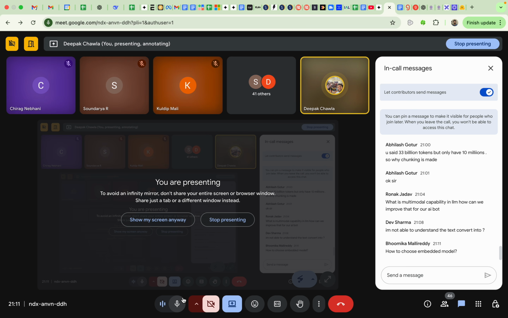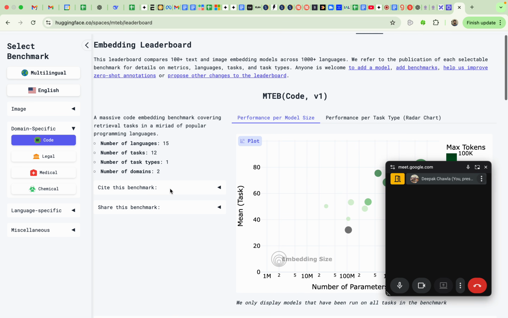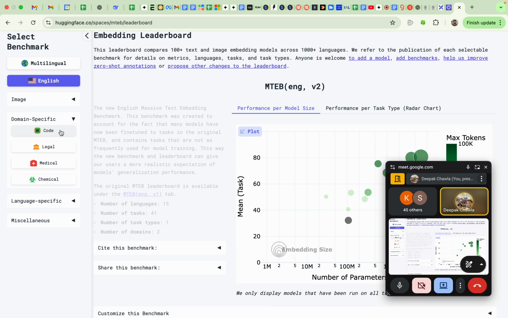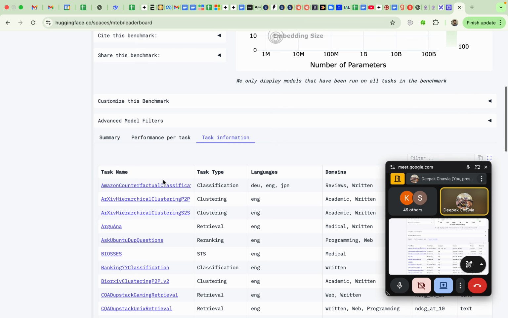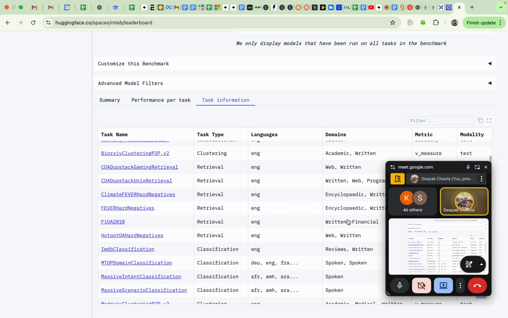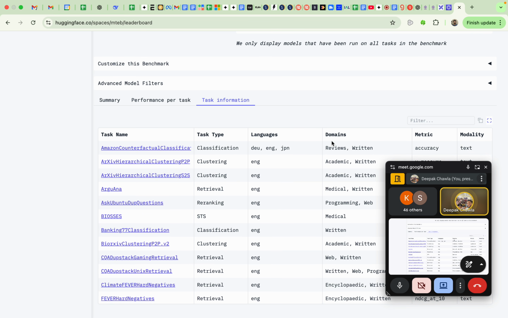How to choose an embedding model? Again, you have to go and see this list. Take the example that you are working on English, not domain specific, and you have to come here. Which language? Okay, what is a domain? Domain means the domain of your particular use case. It is reviews, writing, programming, medical. So this is how you will be able to find out which domain your use case is in, and which model is aligned with that domain.